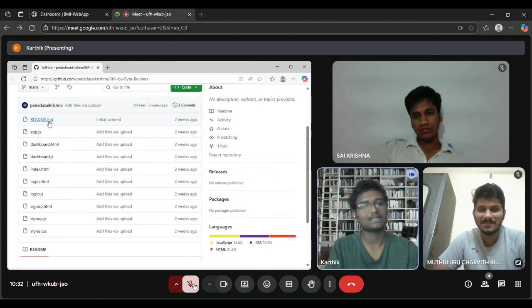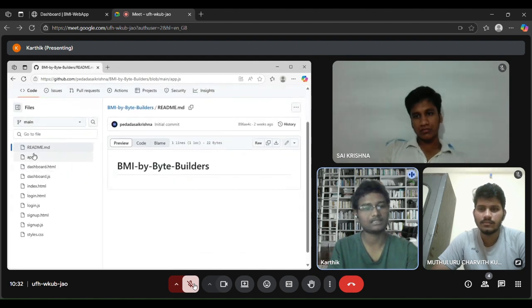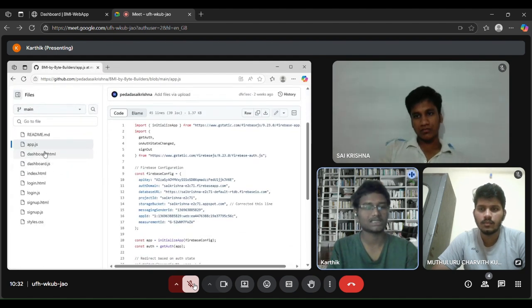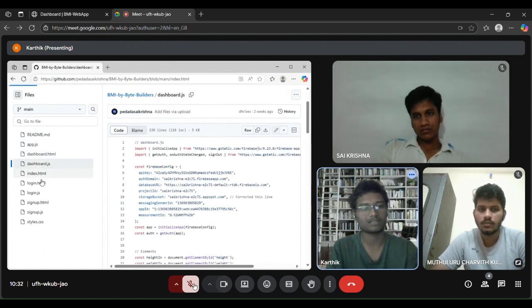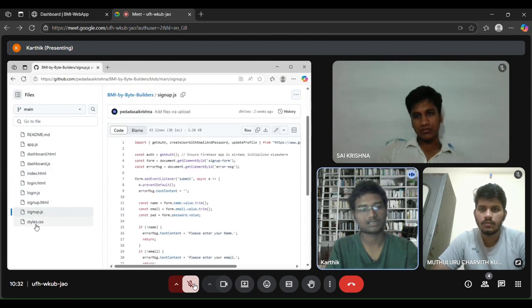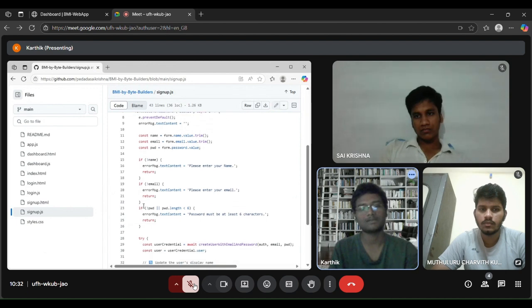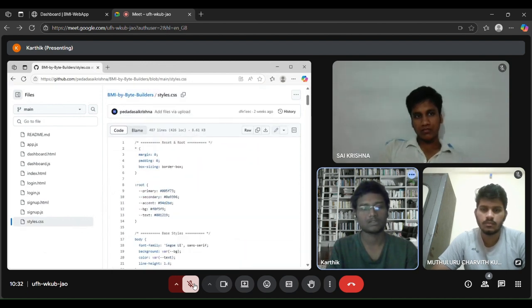We can see that here we have the readme, and we have some files: app.js, dashboard.html, dashboard.js, index.html, login.html, login.js, style.css. These are the files we have in this GitHub repository.